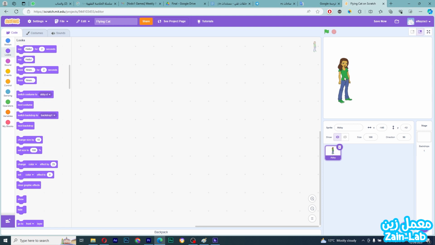After that, she will ask me about my age. Take care, students, of this part of the story. If my age is more than 10 years old, she will say for example, "Very good." And if my age is less than 10 years old, she will say for example, "Oh my god, you are so little."